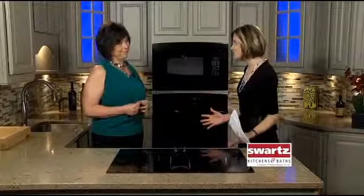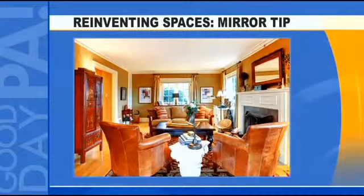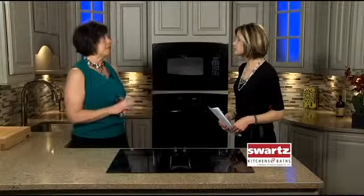Okay, something that I think works great that I've used, and I love that this is a tip for you, mirrors. I love mirrors. Why is that so key? They reflect the light in the room and throw it around, and it just bounces everywhere. One of my favorite things to do with a mirror is to get the taller six-foot mirrors and prop them up on the floor, and they just make the room feel so much bigger. It really opens it up to your eyes. You can make a window out of mirrors if you like, in a basement if you wanted to.